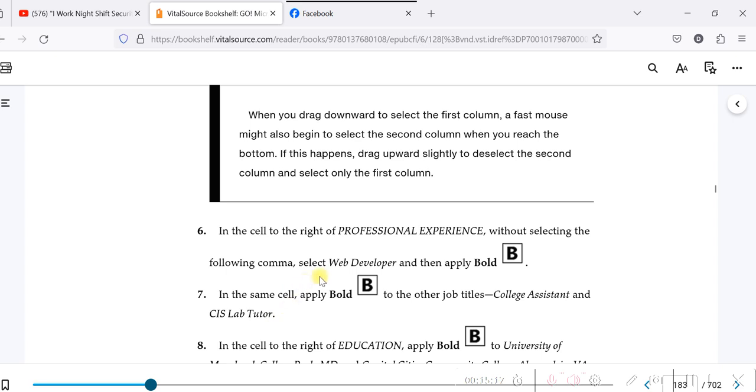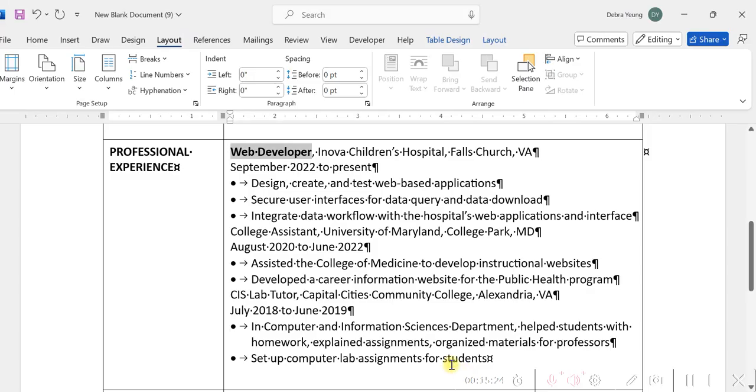In the same cell, apply bold to the other two job titles, College Assistant and the Lab Tutor. Would this be a time I'd use the Format Painter? Probably not. I'm going to go between the T and the comma. Nope. See, you got to be fiddly. You got to take your time with this. Control B. And then CIS Lab Tutor.